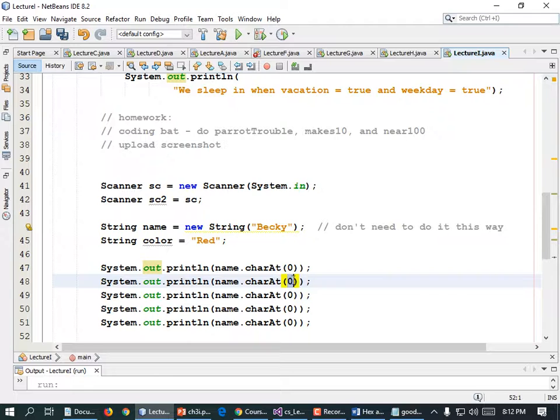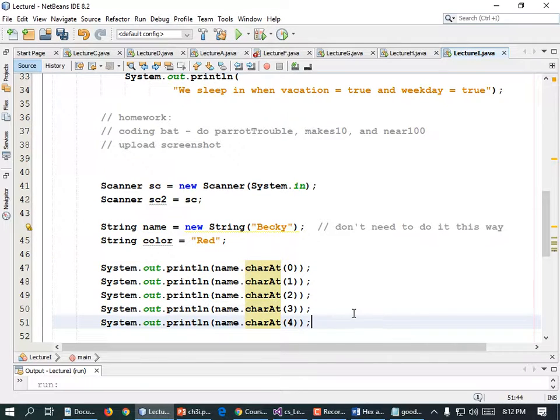All right, 1, 2, 3, 4. How many letters is in that name anyways? Let's find out. Let's print out Becky.length. So this is a method. It's a function that's attached to that variable.